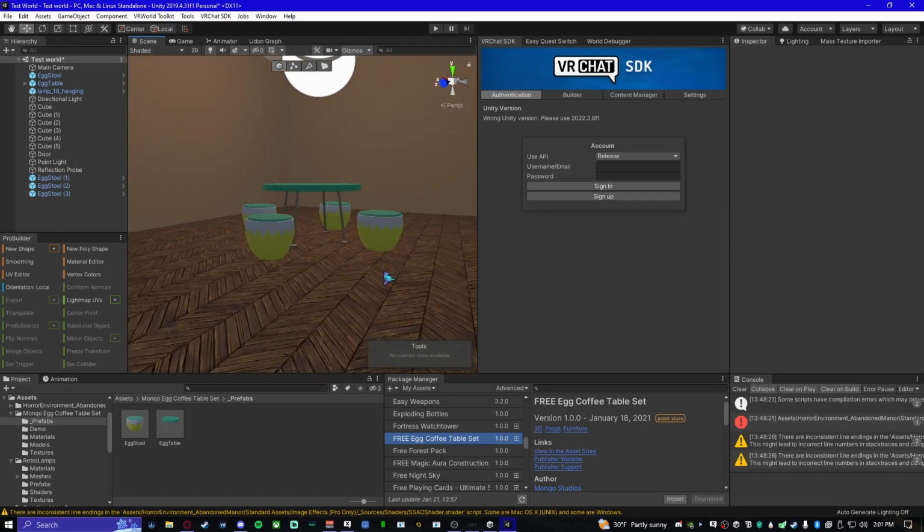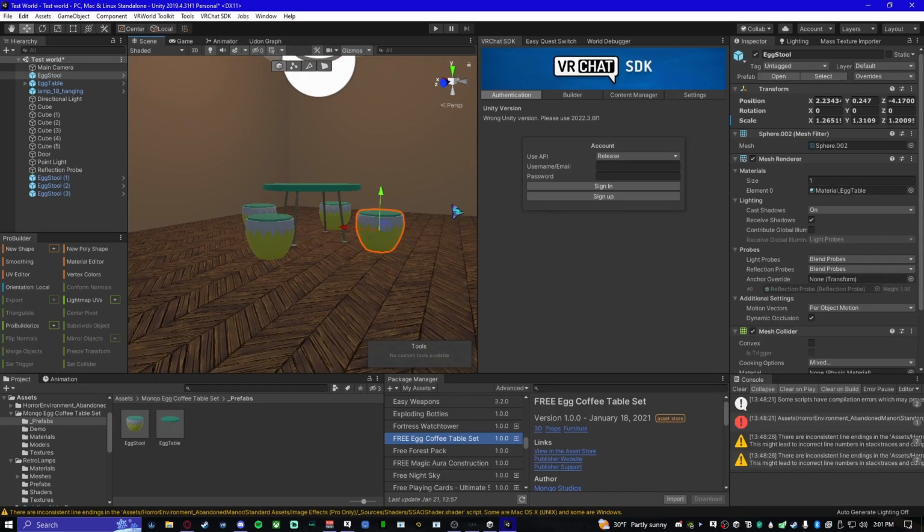This is what I'm using. You can copy the values down from my seats here. If you head to your inspector, make sure your object is selected, and look at scale, you can copy these values down. I'll most likely have these scaled values linked in the description for you guys to copy if you want the size and scale of my replica.